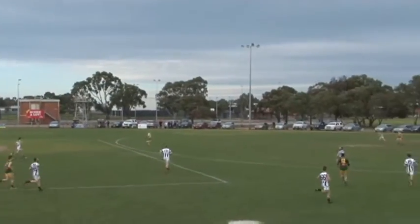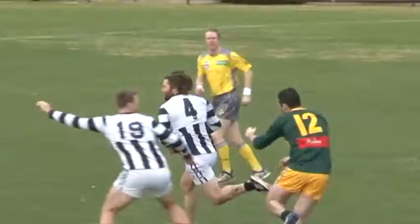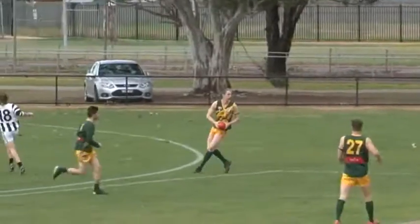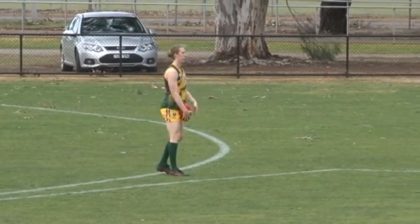Fletcher goes to Chesterman. Chesterman long into the forward line, and that man standing there can't afford to do that. So Parker now from the half-back line, called to run with the ball. Has it now. He runs inside the centre square. That's a low flat kick going towards Chandler, but going back, Phil Jones takes the mark. The wind blew it back into his chest. He's had a few touches, Phil Jones, in the first quarter.